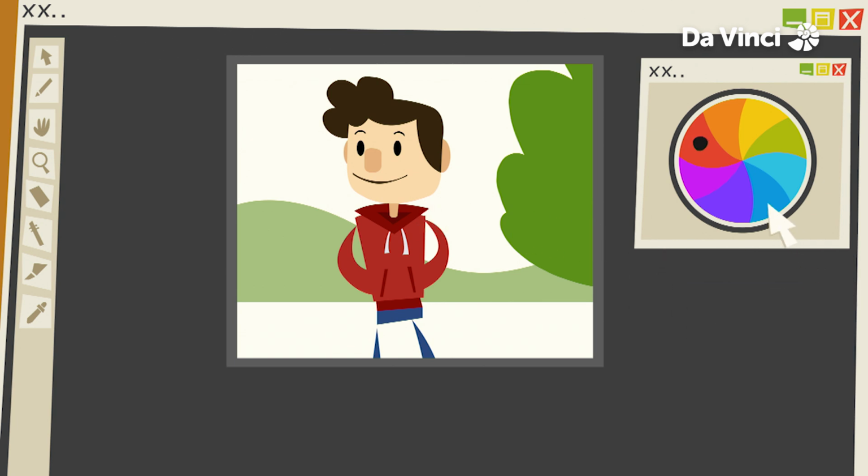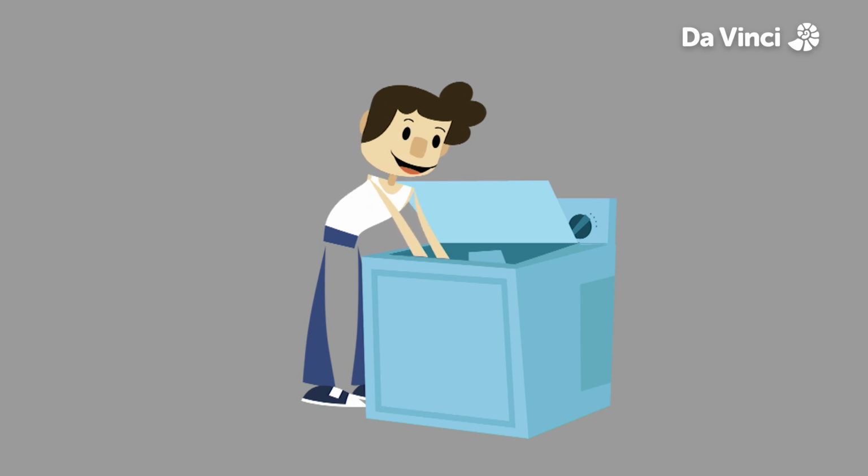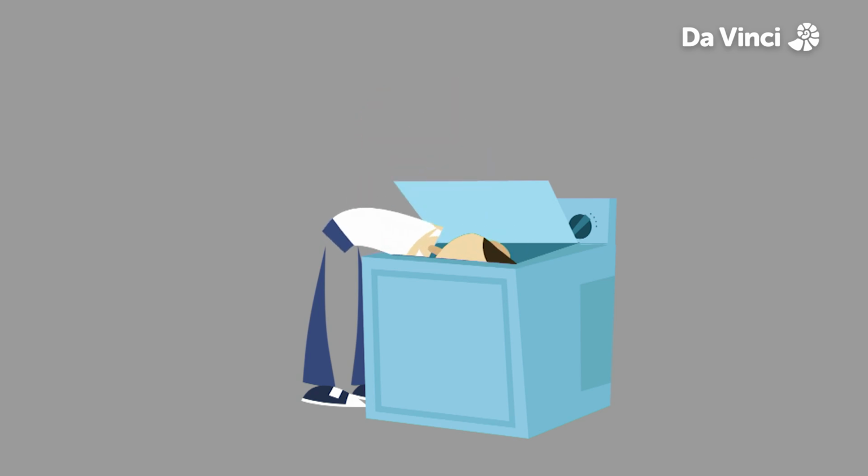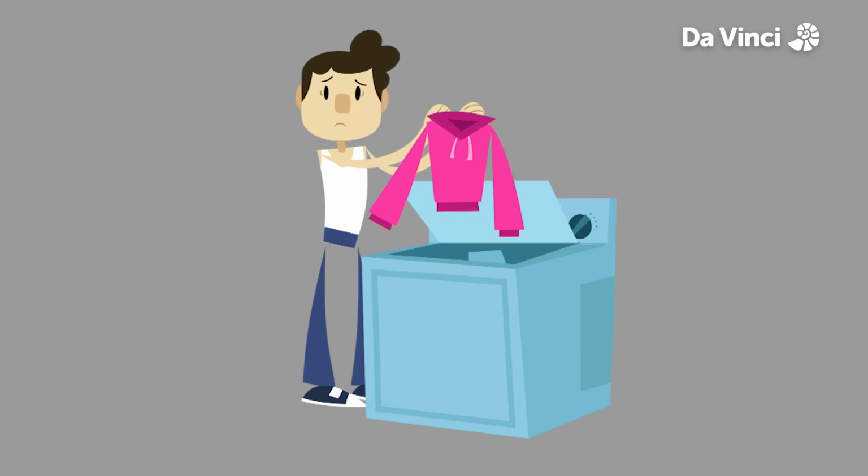Computers use the RGB color model. The name of the model comes from the initials of the three primary colors: red, green, and blue. This is an additive model in which these colors are mixed together in various ways to create any shade humans are able to see. Adding red to green makes yellow.